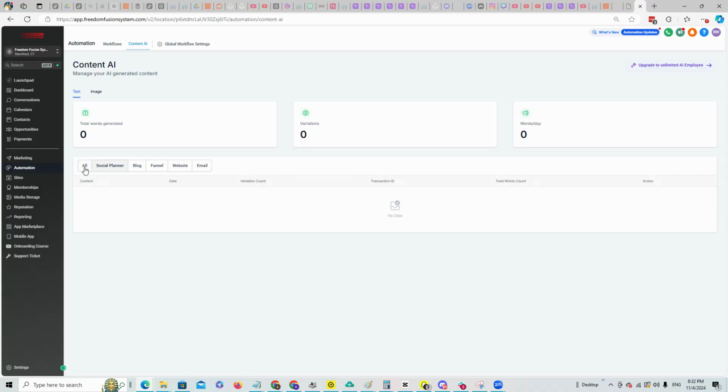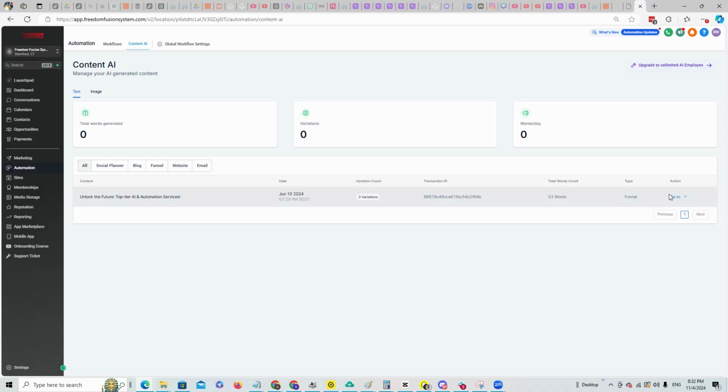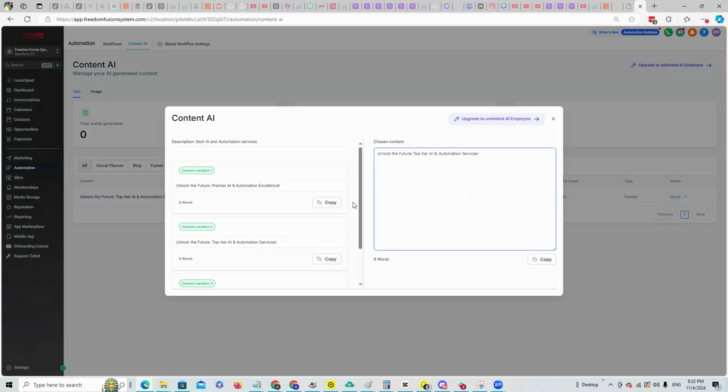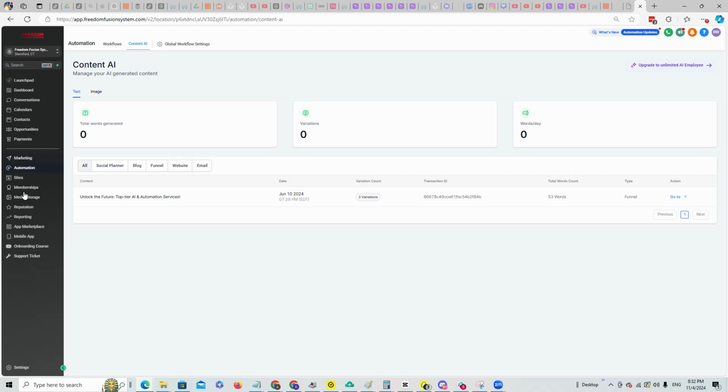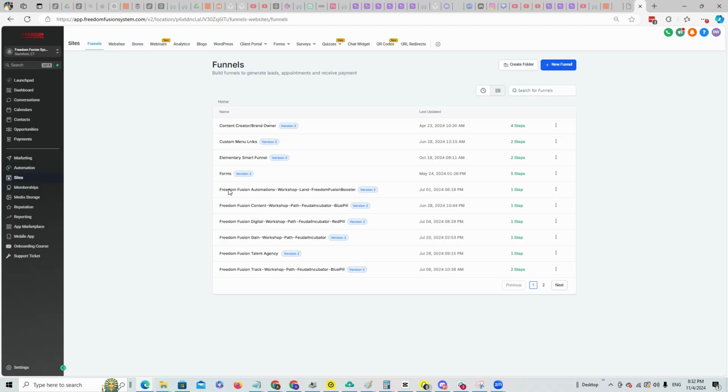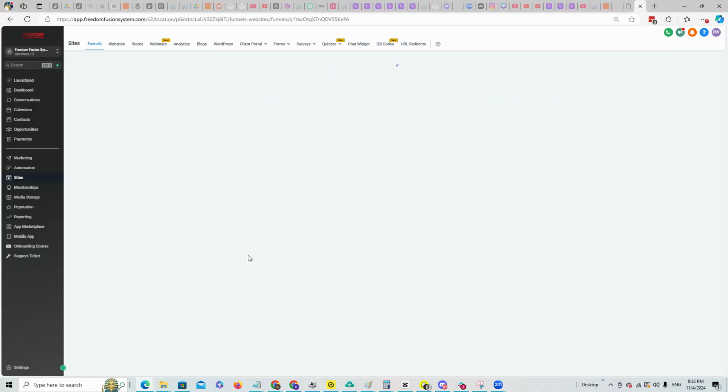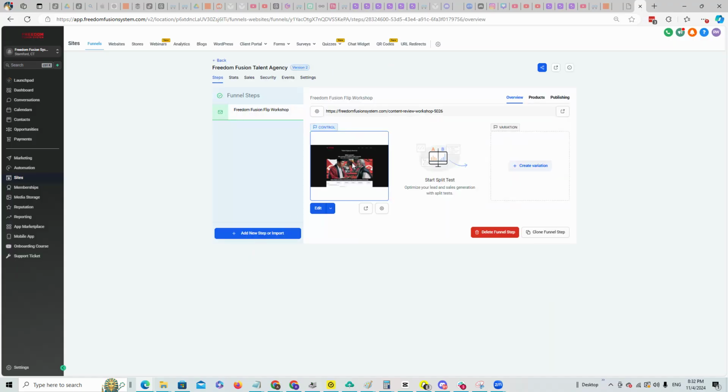And also, here's an example of content AI. If you go to, let's say, there's a section for chatbots and there's a section for sites. So for sites, this is an example of a talent agency page, of how the funnel would look.